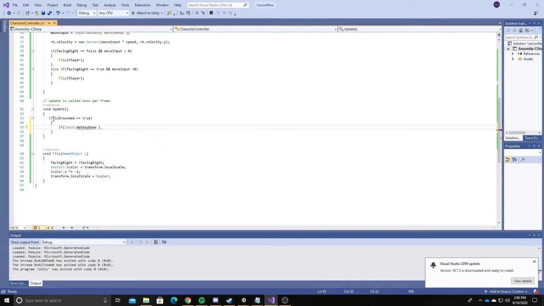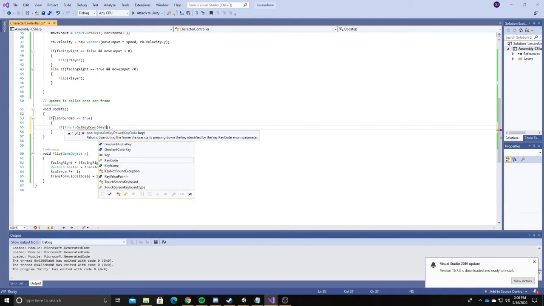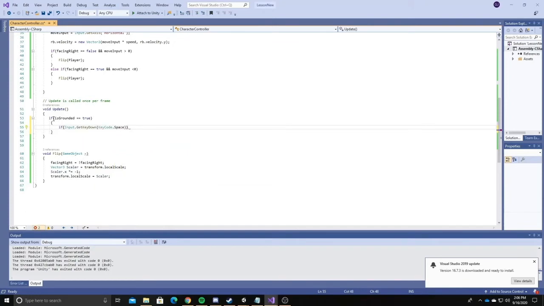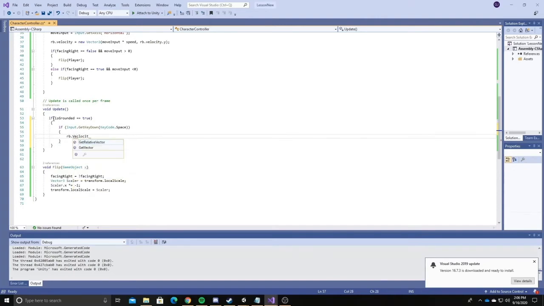And we're going to check to make sure that the key pressed was the key code of space. If the key code of space is pressed, meaning if the player wants to jump, we just apply velocity to the character in an upward direction. And we can use this thing called Vector2.up. This is basically an already coded-in vector that's going to move the character in the up direction. So it's basically just going to move them in the y direction upward, and we're going to multiply that by the jump force, and that's how far they're going to move up.